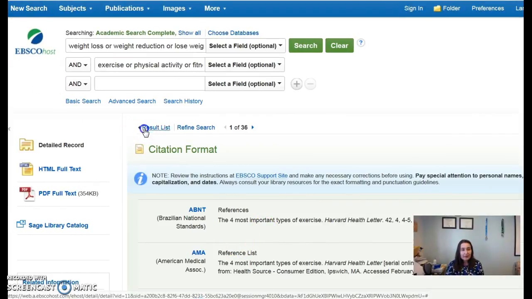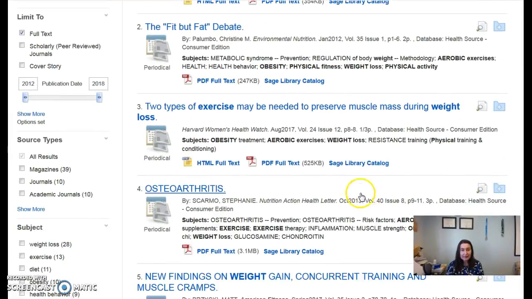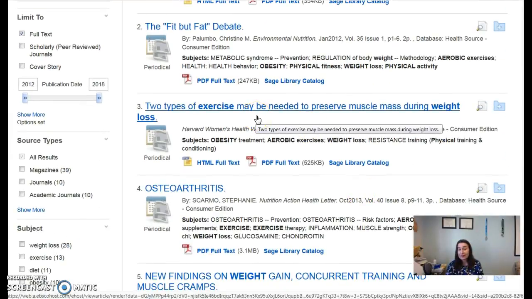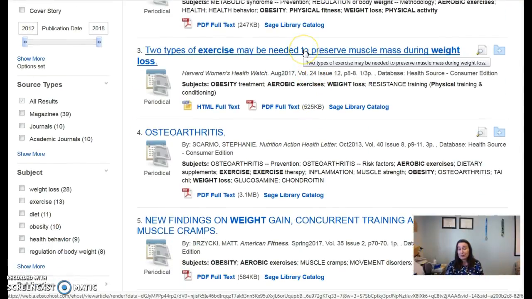So let's go back to our result list here. So again, we totally refined this. Two types of exercise may be needed to preserve muscle mass during weight loss. So again, very important because especially with this, I don't know if there's a better, it's really kind of an either or, and it is so personalized which system is going to work better for somebody in their particular situation for what is more effective for weight loss.